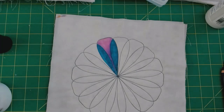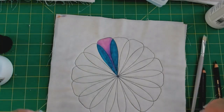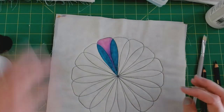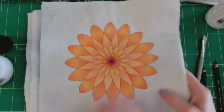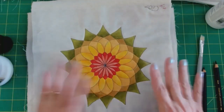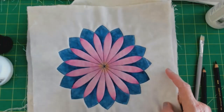I want you to feel free to experiment. Feel free to mix colors. You can. It's not difficult. Have it as vivid and bright or as subdued as you like. As I showed you here, this is a very vivid block. This one has a mix of darks and lights. This one is kind of a gradient mix. This one just has different colors in it, and I really like that a lot. Here again, there's just some different colors.